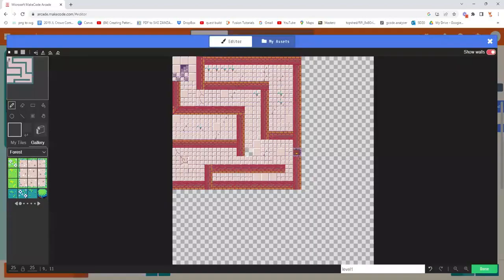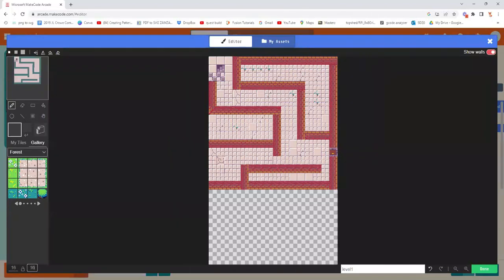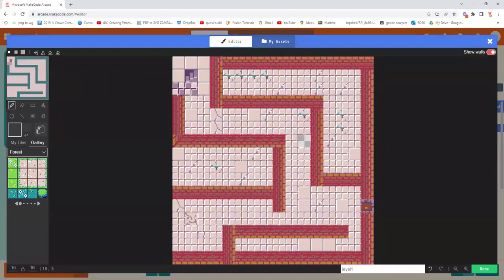So click on your tile map, and your tile map will look like this. I'm going to bump my tile map down to 16 by 16 so I'm not confusing anyone. I'm going to keep it nice and tight like that. And if you recall, when we first built our level, I asked you to have a part with a key, a part with a door, and a room that was sealed off. So in your tile map, if you have not made a room that's sealed off, please make a room right now that has nothing in it, like a blank room. You can see I actually have one here and I have one here that I've created.